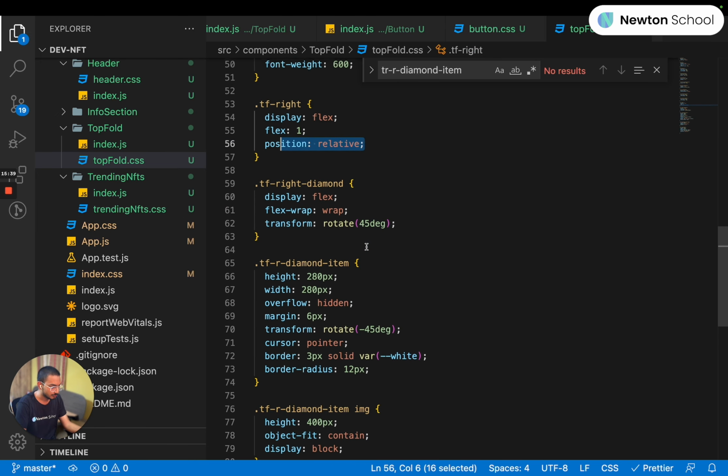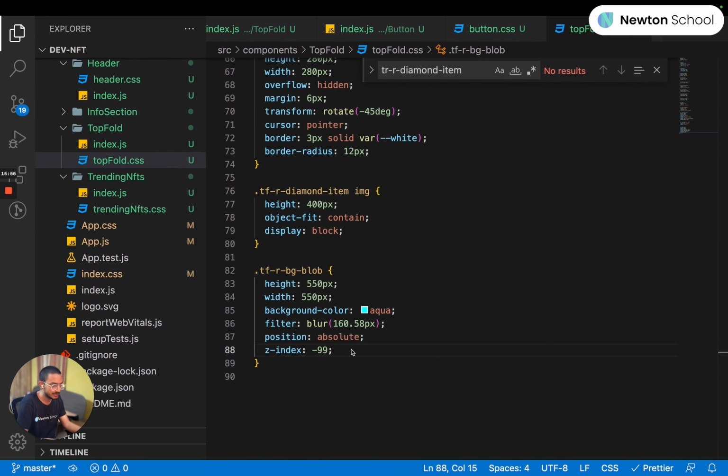Now if you see, it is here. But since it is coming above everything, I want it to be at the back. So first of all, I'll give it a z-index of minus 99 so that it's below everything. And the next thing I want to give it is, let's make it from left 30%. So from left it is at 30%, and from top as well, I want it to be at 30%.